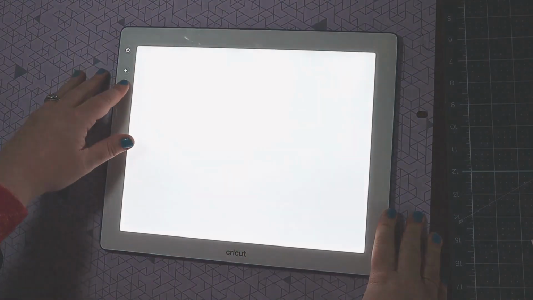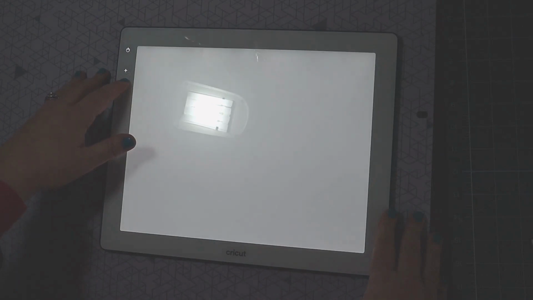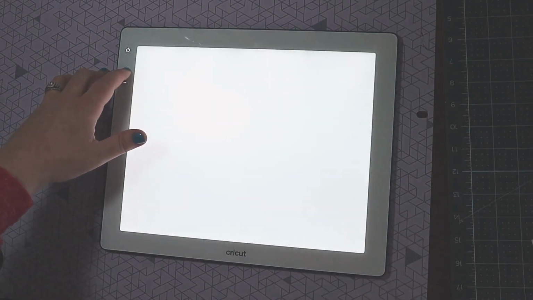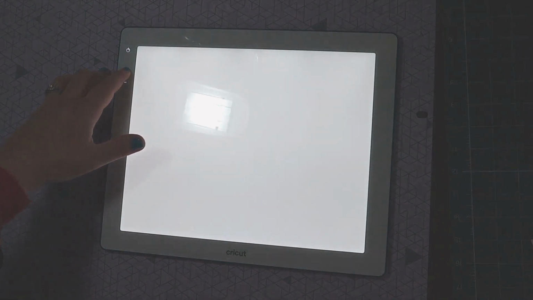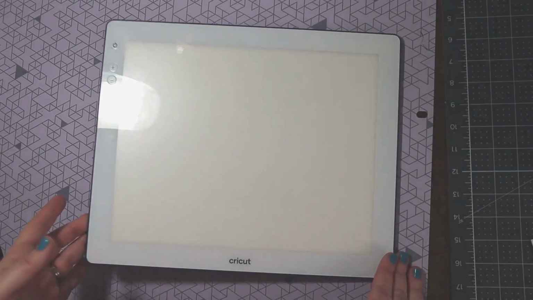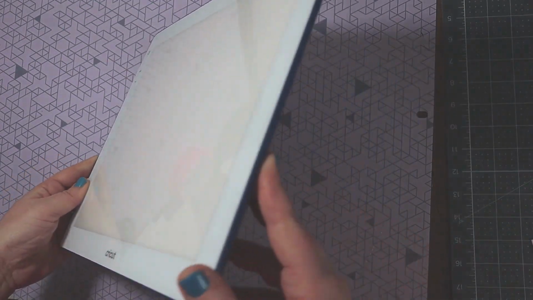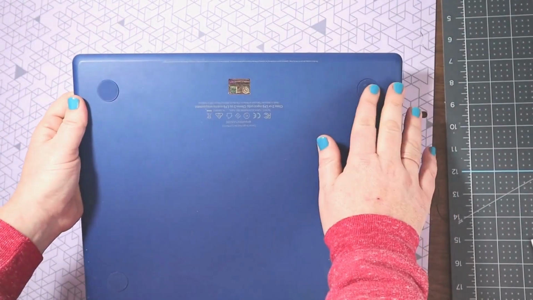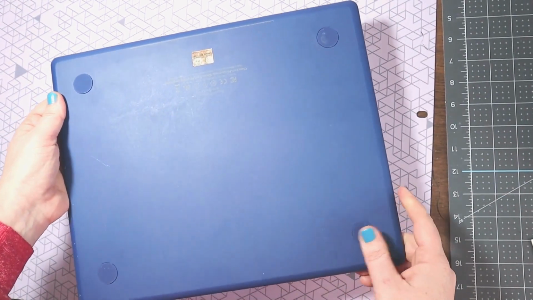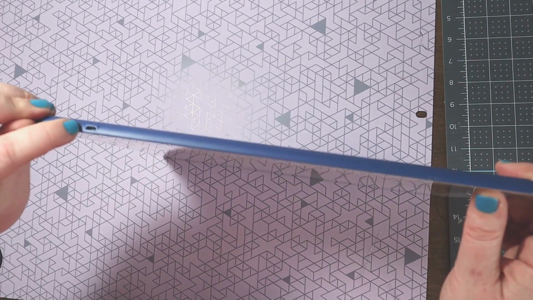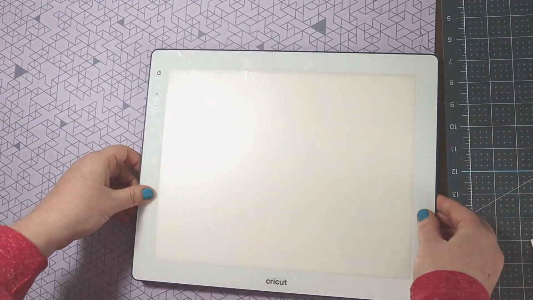It has a power button up here and plus and minus buttons. There are 5 different levels of brightness. It is going to be hard to see in this video as my camera wants to auto fix the lighting. The Bright Pad is super light and ultra thin. It also has a non-slip base. The Bright Pad Go has over 2 hours of battery life, and here is where you would plug it in when you're needing to charge.